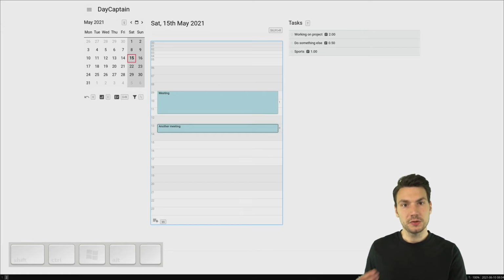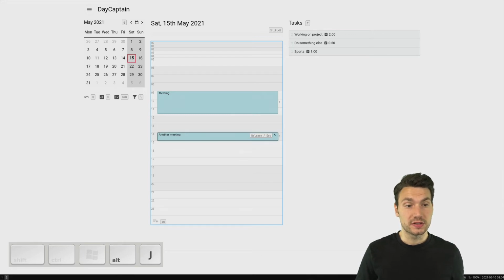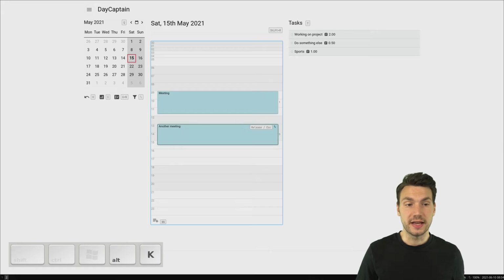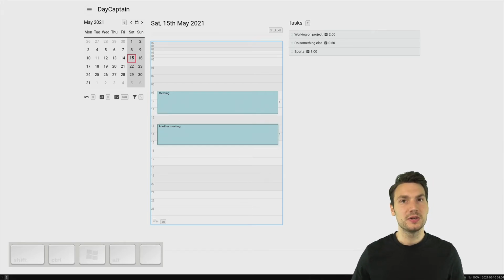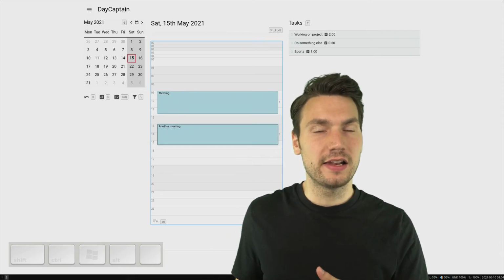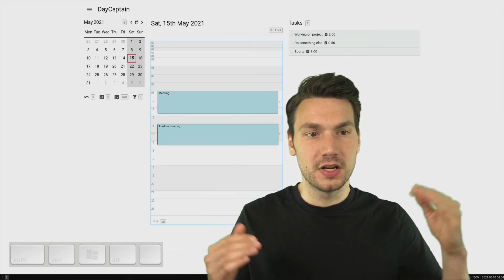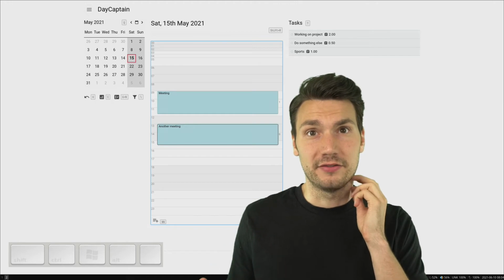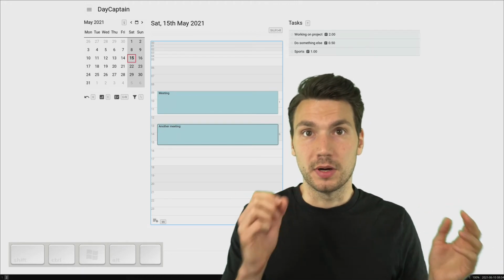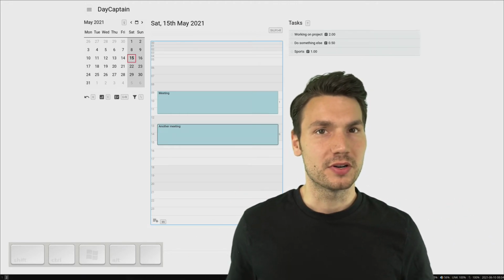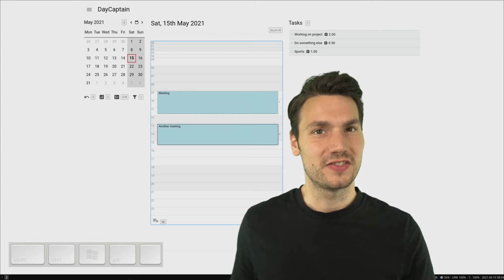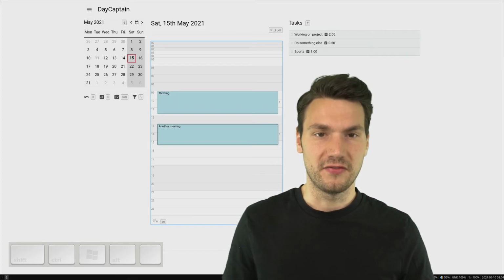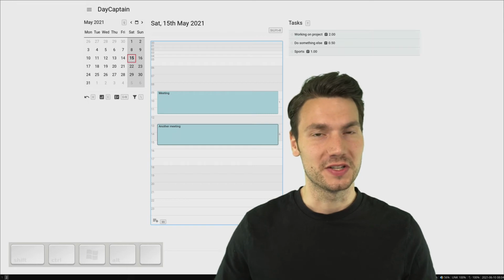And once we get used to this concept, then we see that it's quite easy to just change things here to make them longer and shorter and move around. And that is what we actually like about this usability concept, that now it becomes really easy to change things in our calendar and to quickly adapt to, well, whatever we would like to have. So it's more like writing on a piece of paper, but even more so, we can actually change things quite easily. But it becomes very natural once we get used to this concept.